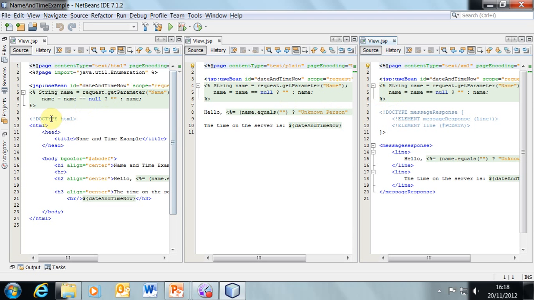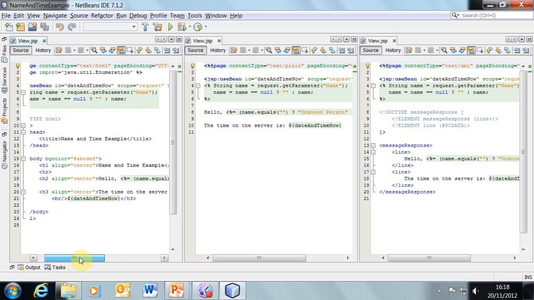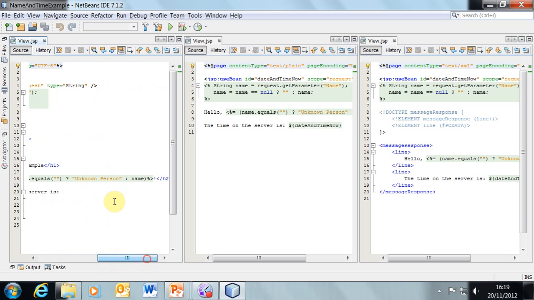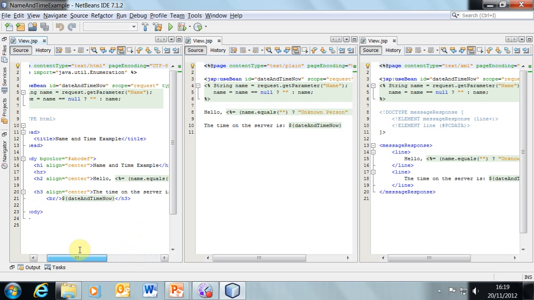Where we start to get different is in the output. Because this is HTML, we're outputting this bit here, which contains all the HTML tags. If I scroll over a tiny bit, you can see that we're using a JSP expression to get hold of the value of name to know what kind of output to produce. That's embedded in a whole load of HTML that will format that output so that it looks good on a web browser.